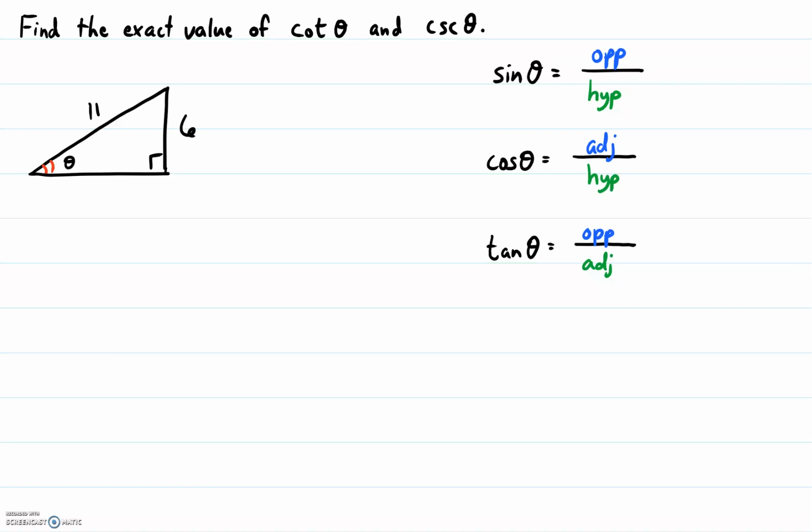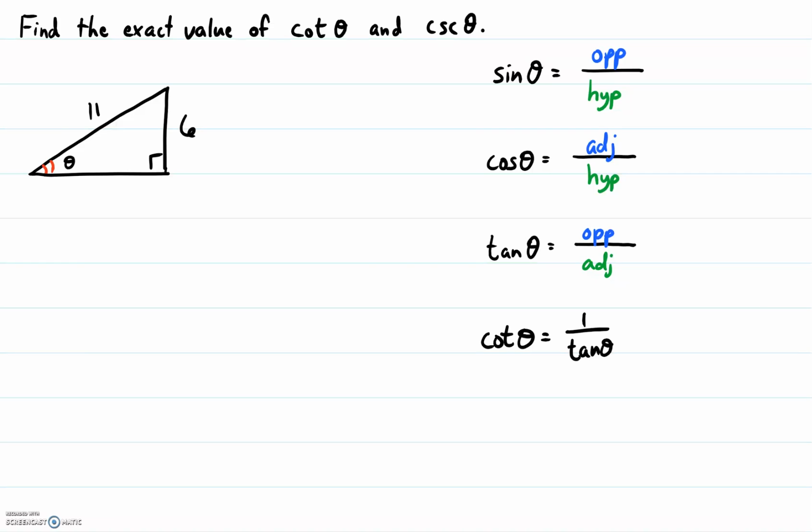First of all, you notice on the right-hand side of my screen, all I have is sine theta, cosine theta, and tangent theta. I don't have cotangent or cosecant. So let's talk about how to derive those from sine, cosine, and tangent so it cuts down on all the stuff that you have to memorize. So cotangent theta is the same thing as 1 over tangent theta. So let's go ahead and write that here. Cotangent theta equals 1 over tangent theta. And so that's the same thing as the reciprocal of tangent theta.